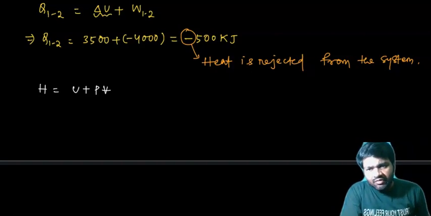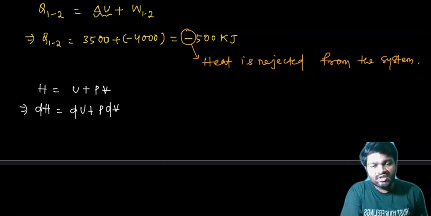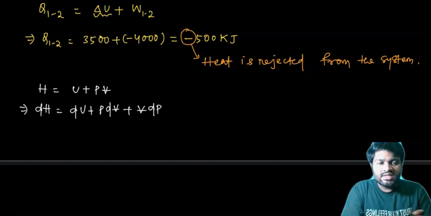And here we are trying to find the differential, that means the change in enthalpy. Then we have to take the differentiation of this one. dH can be written as dU plus P into dV, that means keeping pressure constant, we are taking the differentiation of volume. Again we have to keep volume constant and take the differentiation of P, right? So this is the value of dH for any process, right?